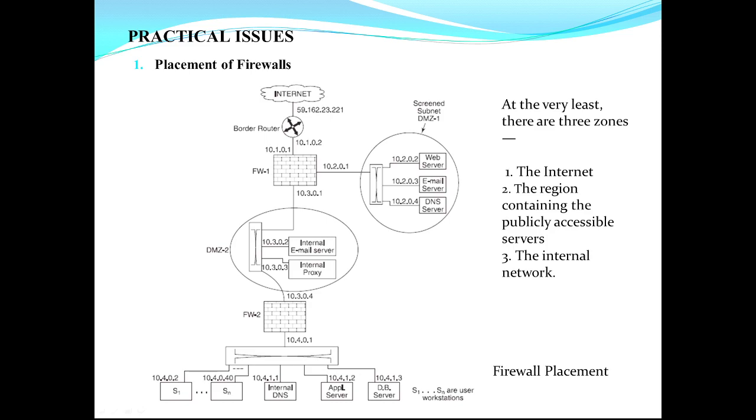Once a machine in the DMZ is compromised, the other machines in the DMZ could also get infected. DMZ1 holds the publicly accessible servers, DMZ2 is the internet proxy server. All internal machines have private IP addresses. It is neither necessary nor desirable for third parties on the internet to be aware of the private addresses of the internal machines. So what can be done? A DNS server is placed in the internal network. You can see that, right?